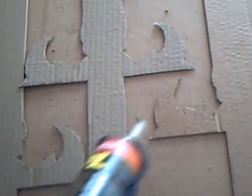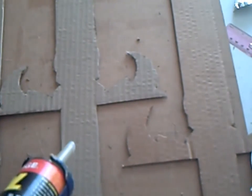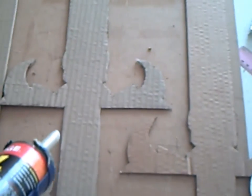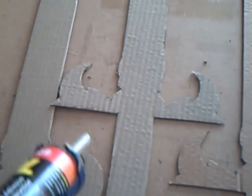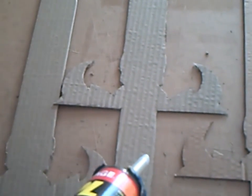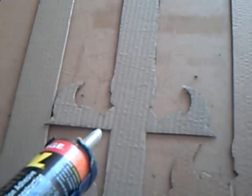Here you go guys, here's my three cutouts of my main diagram there of the Sword of Omens. What I'm going to do is take my trusty glue gun and glue these bad boys together, and then press them down. I'll let them press for about 24 hours, and tomorrow we'll go into spray painting and designing them up and cleaning off the jagged edges, and we'll have a kick-ass sword soon enough.